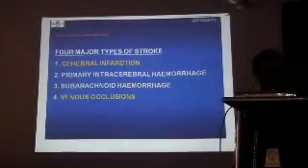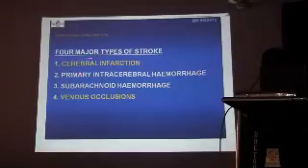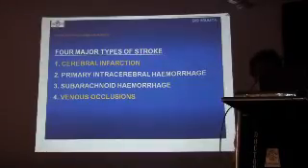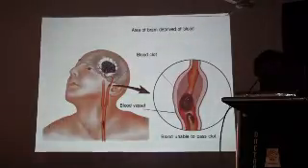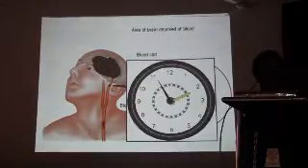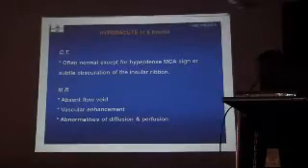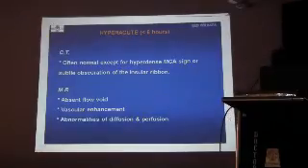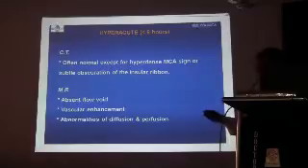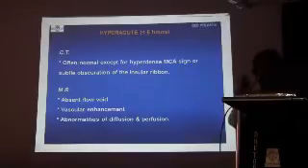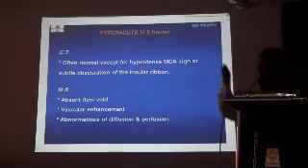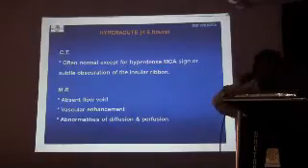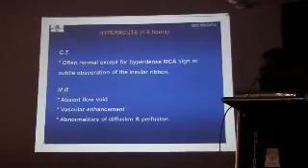Now there are 4 major types of stroke. The problem we face is with cerebral infarction and venous occlusions. Now, hyperacute ischemic stroke. Within 6 hours, if the patient comes to you, the CT is often normal except for hyperdensity in the cerebral arterial side, or very subtle obscuration of the lentiform nucleus or insular ribbon, or effacement of the sulci. Often it is not seen.